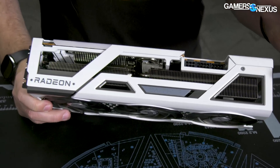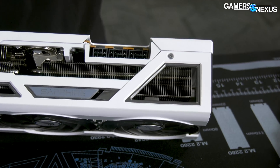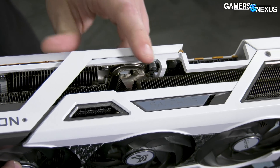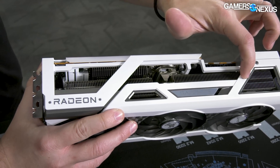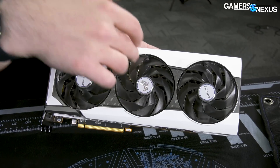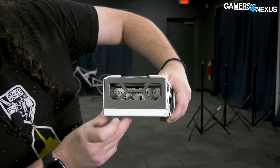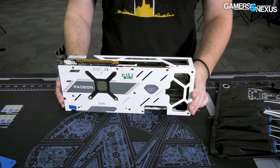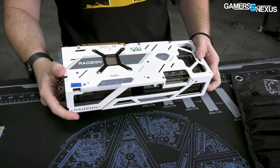Internally, you can see they've done something I like a lot, which is Sapphire does not cover the exhaust with a bunch of plastic like some of its competitors do. You've really only got these two embellishments and a little bit blocking the exhaust. The fins are oriented so that as the fan pushes air in, it can only exit out the top or bottom — some air will come out the sides through holes, but for the most part it's coming out top and bottom. This card was running at 377 watts stock, about 411 watts with the OC VBIOS, and actually overclocked it was 507 watts. There are three VBIOS switches on here — we've marked the stock one — and one position is a software switch you can configure in Sapphire's software.